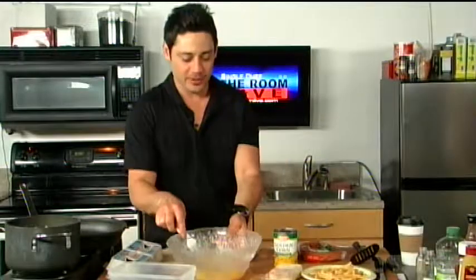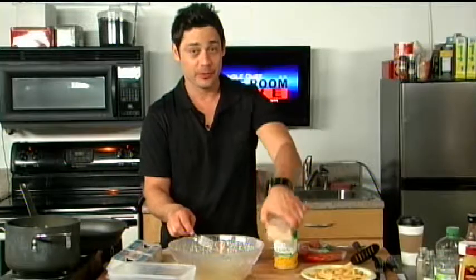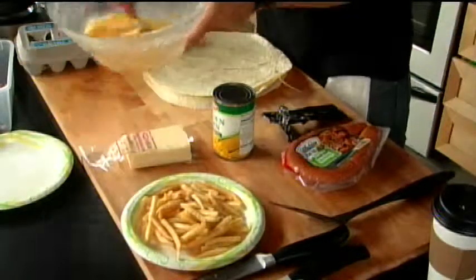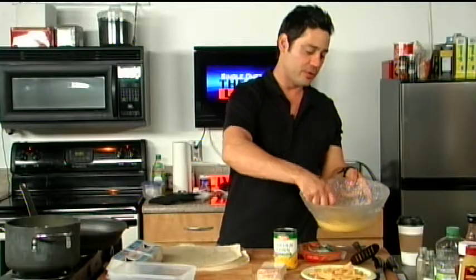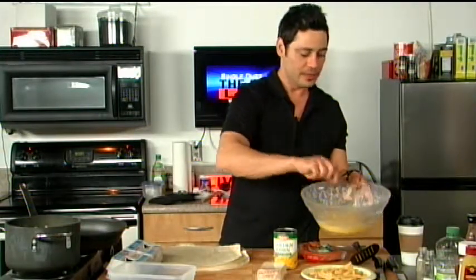Right on. Well, this time on the Single Chef, we're actually going to try and wrap these burritos correctly. Nice. I like it. But either way, it's going to taste good. That's all that matters, absolutely. I also have some Monterey Jack cheese here, which we're going to throw in as well, guys. So what I did is I just took 5 eggs. I'm just whisking them real good. You want to make sure that that's really nice and uniform.